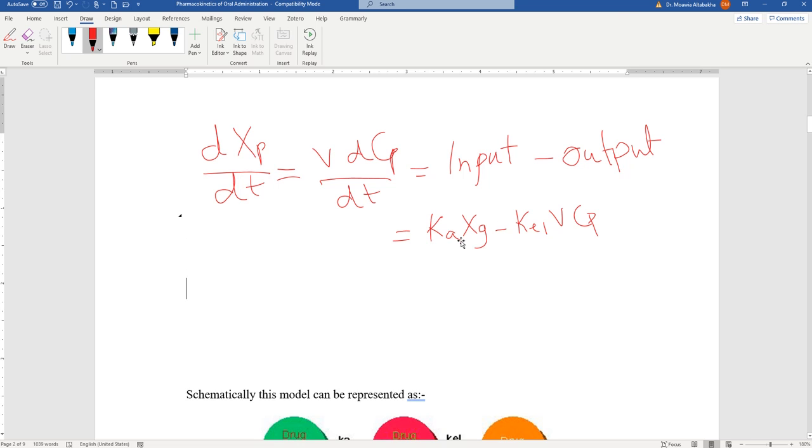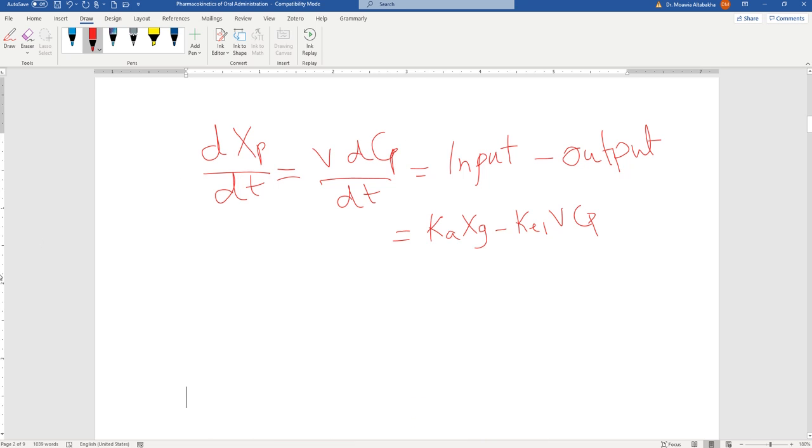According to this differential equation, you should be able to know what's happening to the concentration. Okay, look at what's happening in the beginning, after the administration of the drug. We will assume, as I told you, we have first order absorption. Can someone tell me what about zero order? Is it possible to have zero order absorption? Yes, it is possible, but most commonly we have first order absorption. So in the beginning, Xg is Xg0, right? The whole amount that will be absorbed.